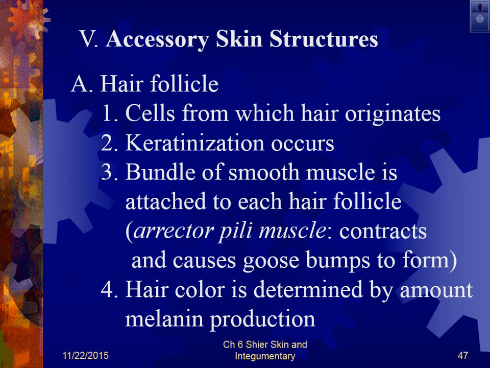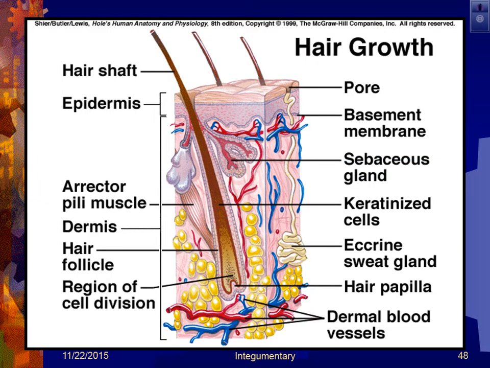Okay, our next one. This here shows our hair follicle, and this is where the cell division is occurring, just like within the epithelial tissue here in the epidermis. We see that the lowest layer is going to be the one that's reproducing new cells, just like here in the hair follicle. And then as they go up, they're going to become keratinized, getting more of that protein keratin to harden them. They're also getting melanocytes, giving them melanin pigments all the way down here and pushing up to give us a hair.